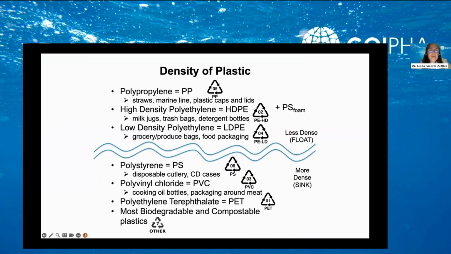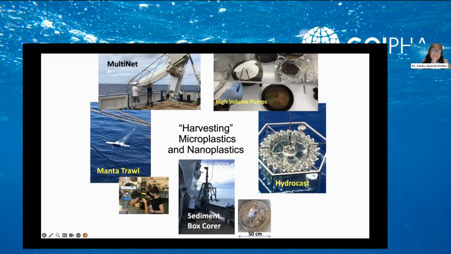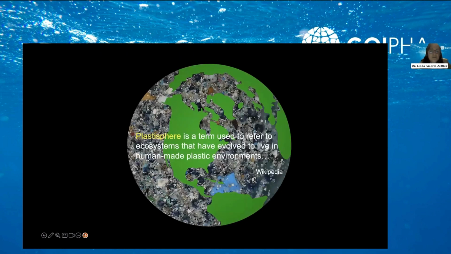So density of plastic is important to think about. The biodegradable alternatives are largely sinking varieties shown below the wave line, but even fossil fuel-based plastics will ultimately sink when they become biofouled. And just to reiterate, cleaning up the ocean, especially at the small scale when we're dealing with microplastics and nanoplastics, is extremely difficult to study scientifically, and even effectively non-sustainable in terms of trying to clean up at the level of macroplastic. And these are just some of the methods we use just to study microplastics, and nanoplastics is even more challenging. So this brings us to the plastosphere.